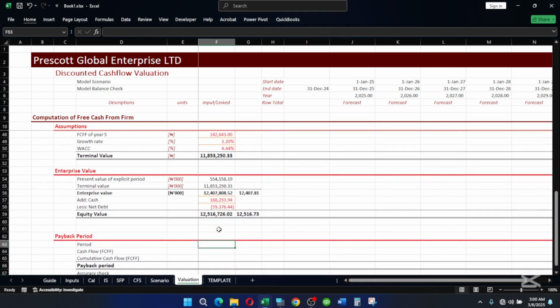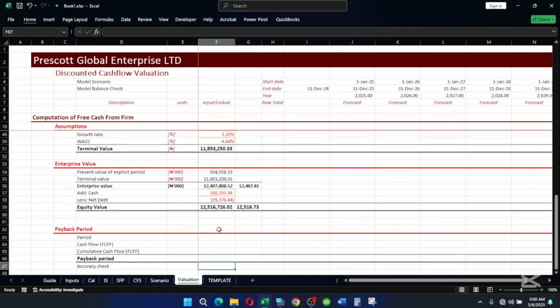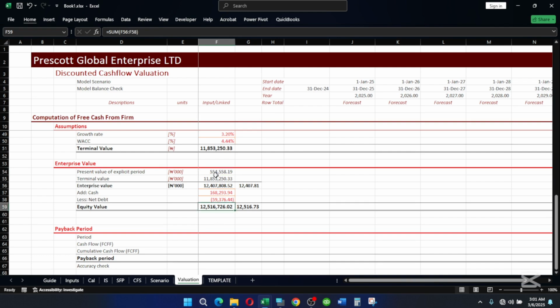Now what we're going to look at next is the payback period, right? Under the enterprise value, we said the enterprise value is a better way to measure a company's real worth than just looking at its stock prices. So it helps investors and buyers to understand how much they will actually need to pay to acquire the entire business, including its debt and cash. So that is what we have calculated on the equity value and the enterprise value.